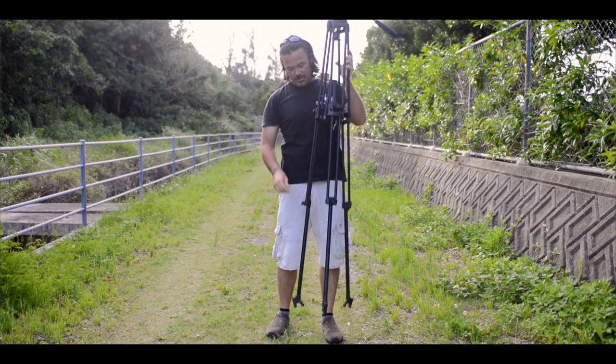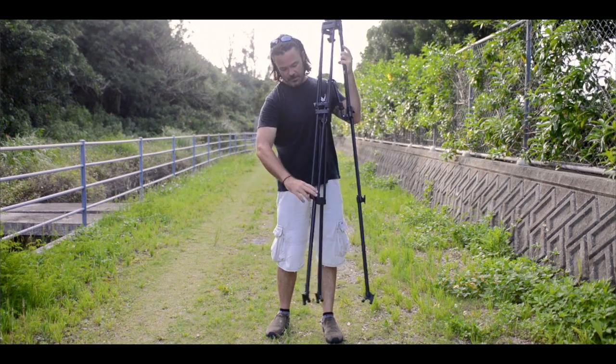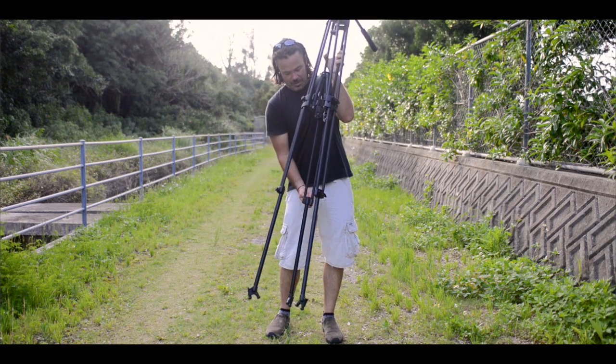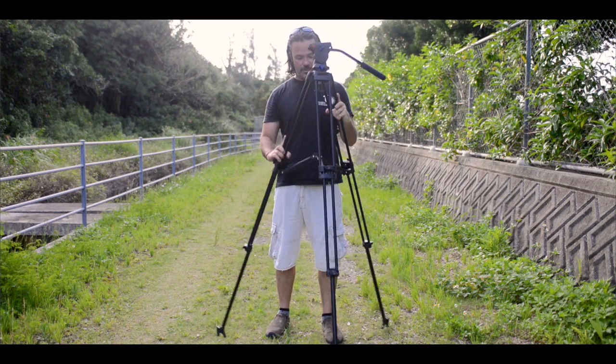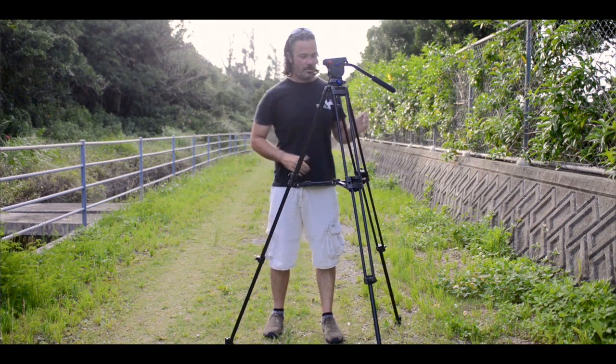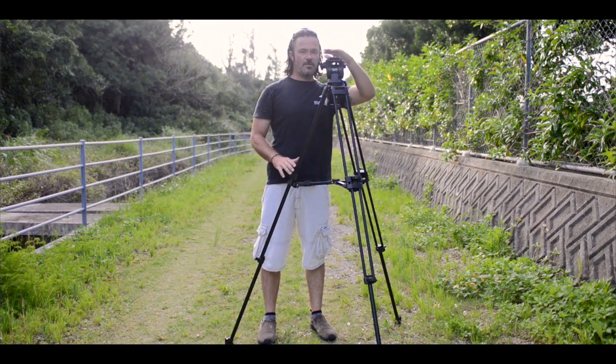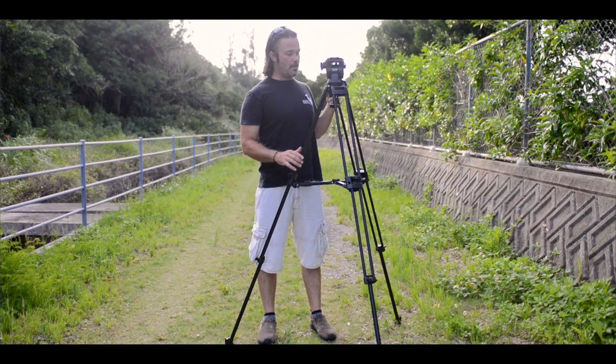They are quite plasticky, so if you do expose it to the elements, make sure you give it a good clean down after each time, otherwise it will eventually get that plastic rot and they will lock and snap, forcing you to buy another tripod. So there you go, it's quite a good bit of height. I'd say that's probably about 5'8" to 5'9" in height there.